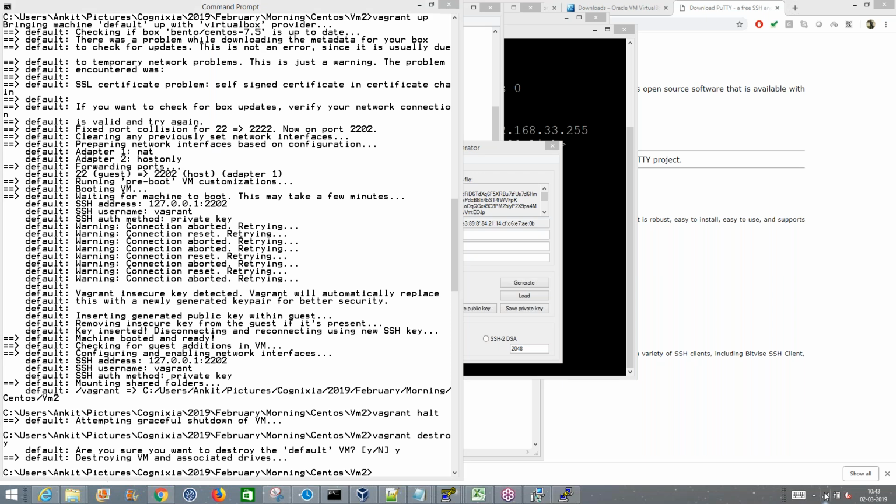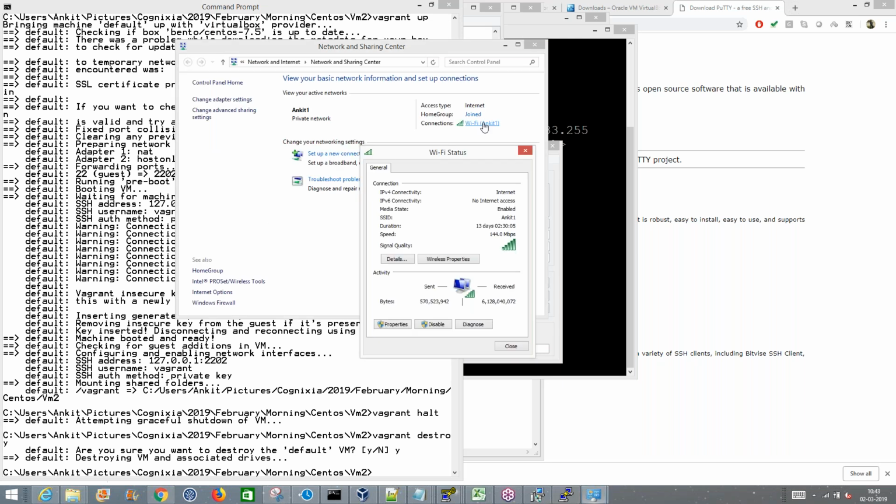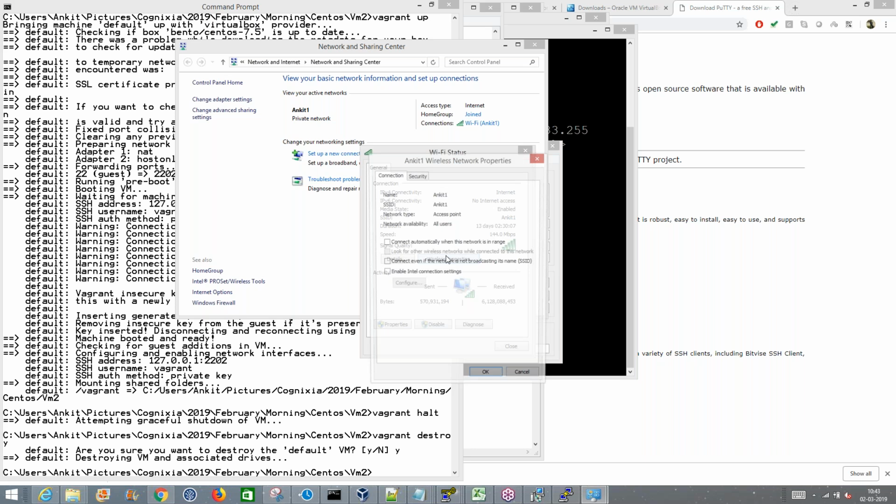See, if I go to the network configuration, and I go to my Wi-Fi, and I go to the wireless properties, sorry, not wireless properties, details. If I go to my details, you will see here is my IP address.